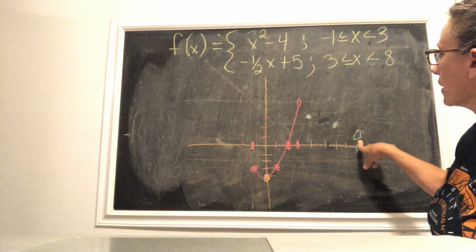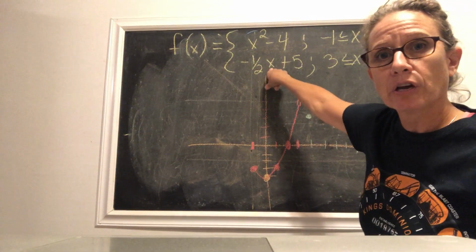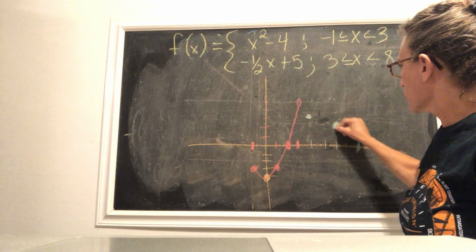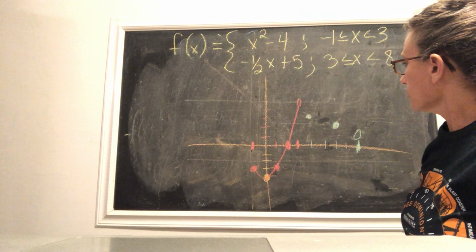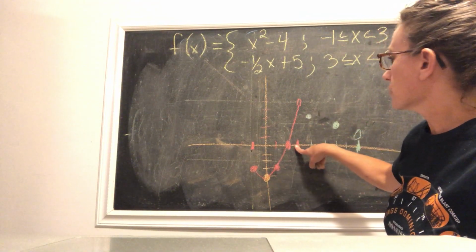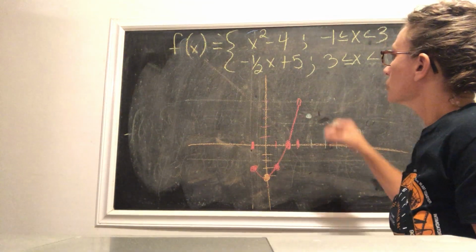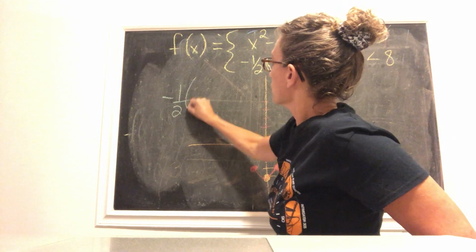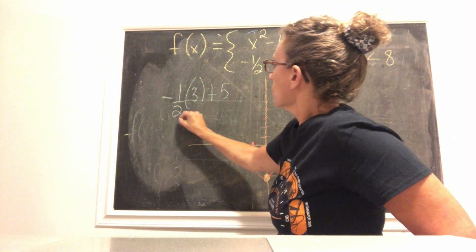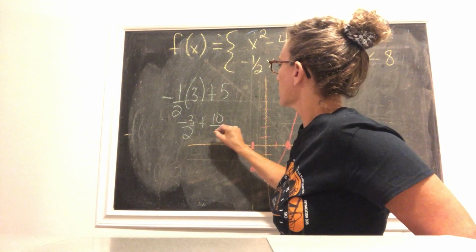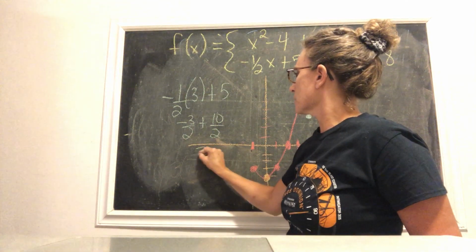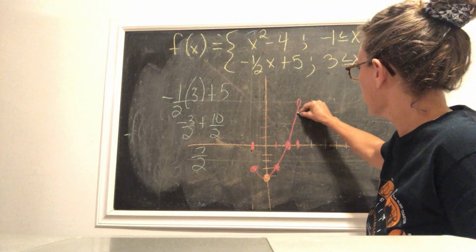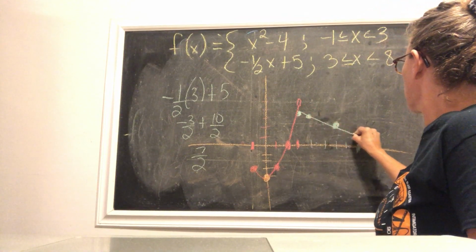At any point in time, I could just plug those values in here. If I put 8 in here, -1/2 times 8 is -4. -4 plus 5 is 1, and that's why I'm up to that point. Do the same if you want for this point and for this point. Okay, now this is graphed up to whatever the value is when x equals 3. But that's kind of like in between. So I'm going to plug in x equals 3 because I need a closed point for that. -1/2 times 3 plus 5, which is -3/2 plus 10/2, just so I can add the fractions easily, which gives me 7/2, which is basically 3.5. So at x is 3, I go up 1, 2, 3 and 1/2. And I'm going to graph that segment.